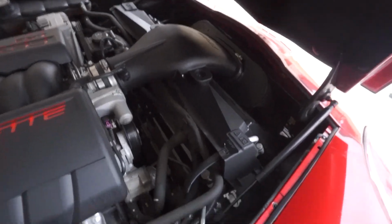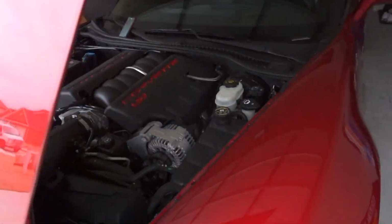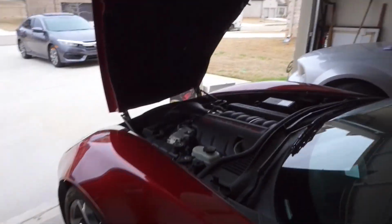So it's finally on. Everything's safe and secure. Everything's locked down, locked and loaded. Finna connect the battery and start it up. We're gonna hop in and see what the cold start sounds like. Well, not even cold start, but what it sounds like in general.